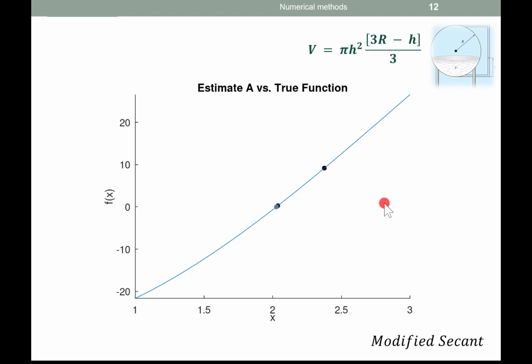So we covered all of the methods for root finding in this course, right? We looked at the bracketing, the graphical, and the open methods. And we said that bracketing methods always converge. Open methods don't necessarily converge. Sometimes they diverge, sometimes they converge. Today's lecture was focused on the secant method, where we said if I want to apply Newton-Raphson and I can't find the derivative, then I want to use the secant method. Okay, so that's the main advantage of the secant method or the modified secant method.